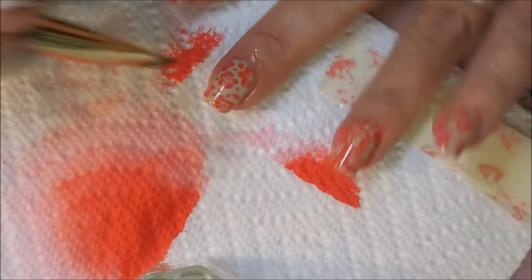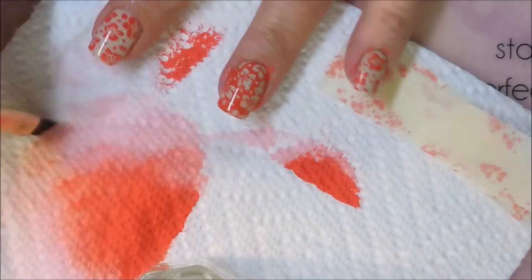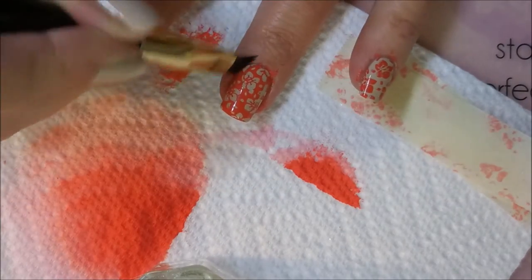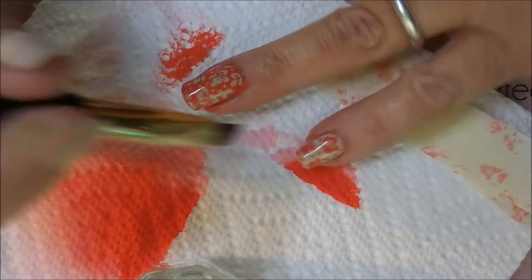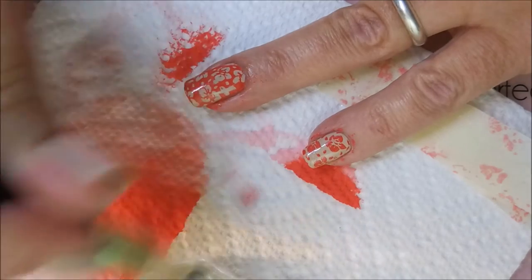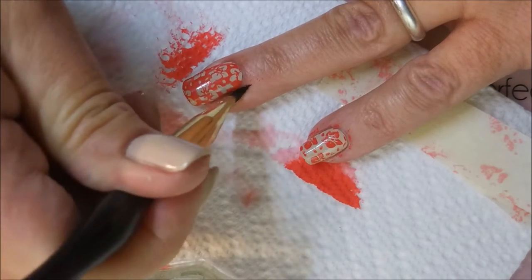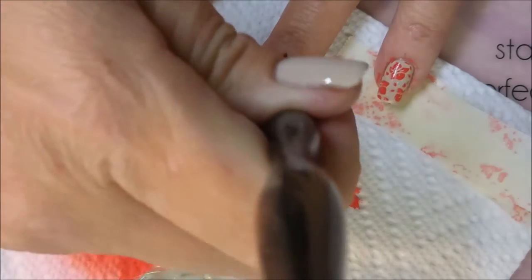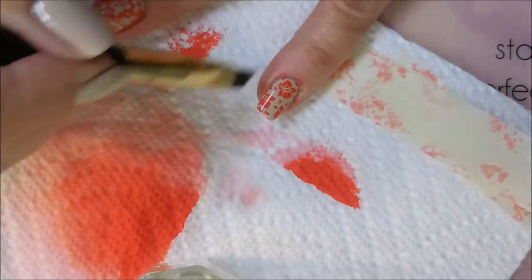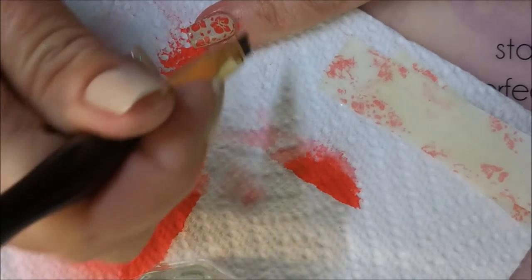I'm really looking forward to the next Square Hue box. I've really enjoyed this year's collection so far, so we will see what we have. We're getting close to the end of March, so it's normally one of my first ones — my first video in May is the Square Hue box. And I'll also be doing my KB Shimmer Birthstone polish at the beginning of the month, so I'm getting excited already about those two videos.